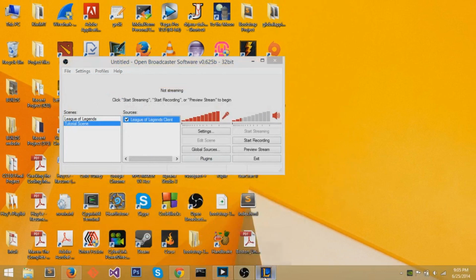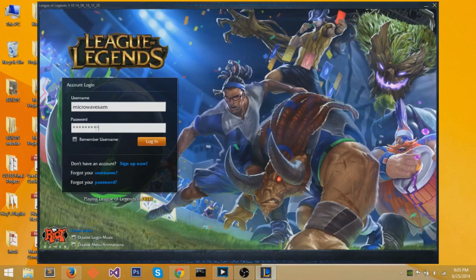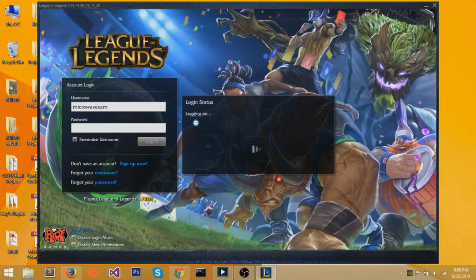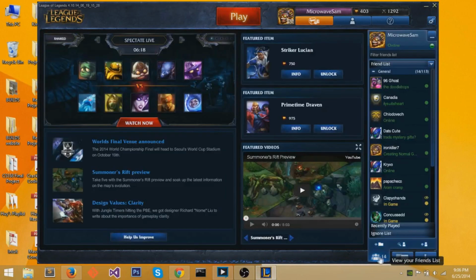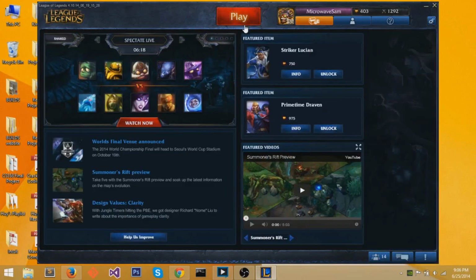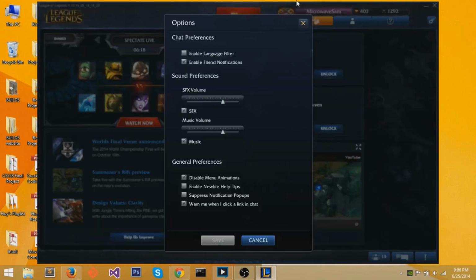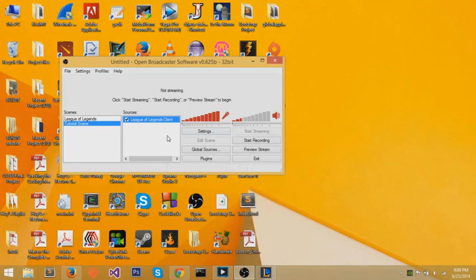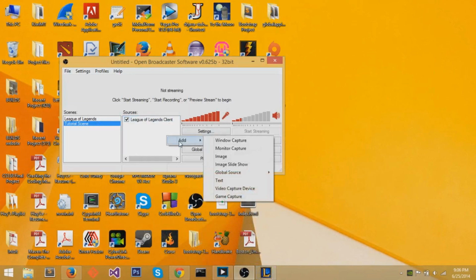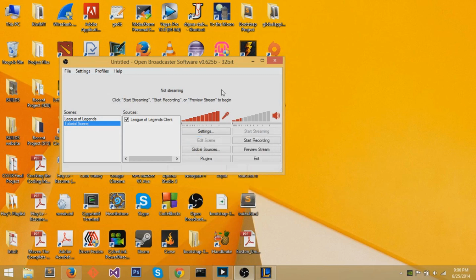Now, I'm going to add a new game capture source. And after I log in, first of all, I need to actually go in game to do this. So let me just start up a game and show you that once you start in the game, League of Legends does this thing where it changes the game source. It's not the same client. It's basically the second client. And the way you do this is you can do add game capture afterwards. And then you would just add the game capture of the PvP client that pops up, or the League of Legends client that pops up. It might have a different name.